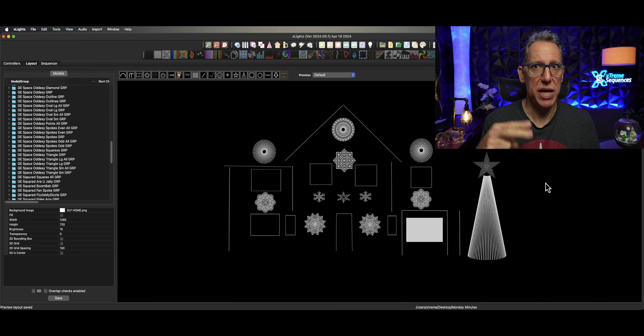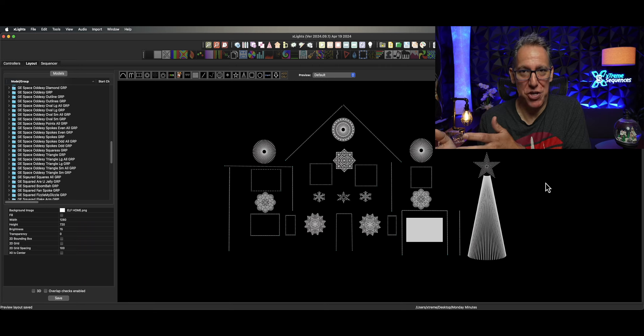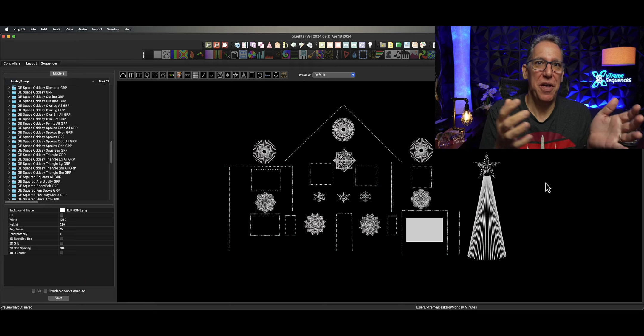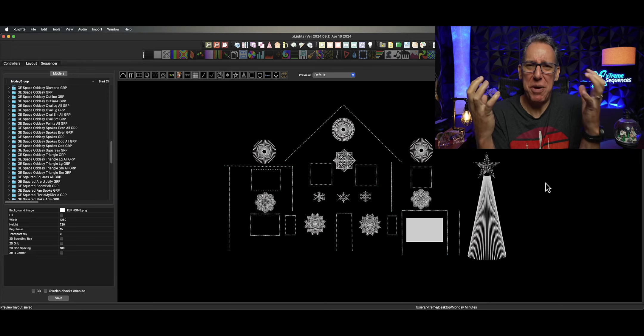The second part is you may have some sequencers that have done their own thing with these models, creating submodels. Maybe they do things a certain way. So you're left scratching your head like, how can I import sequences from XYZ vendor and ZZZ vendor and BBB's vendor and make all this work for me in sequencing and mapping? I just want my show to look good.